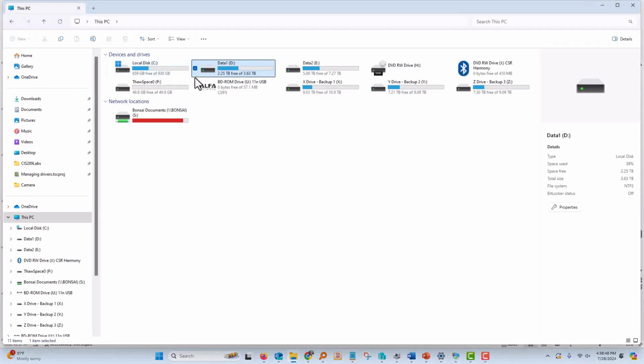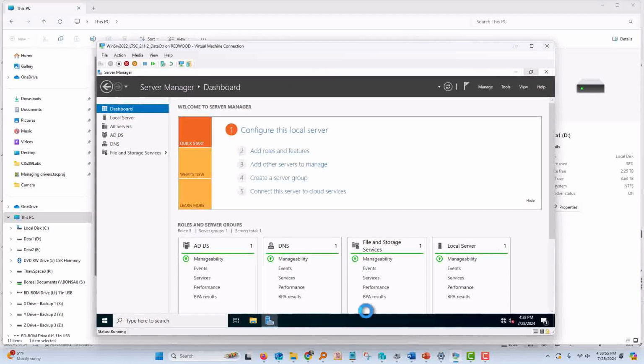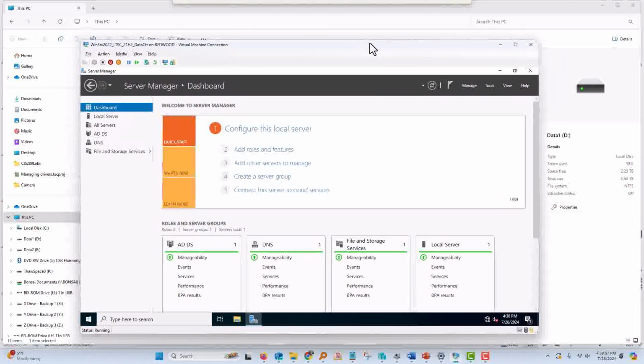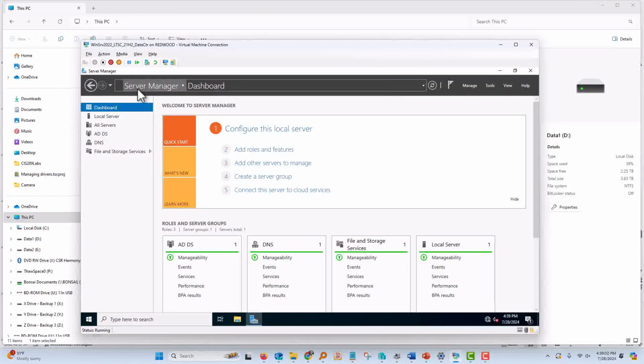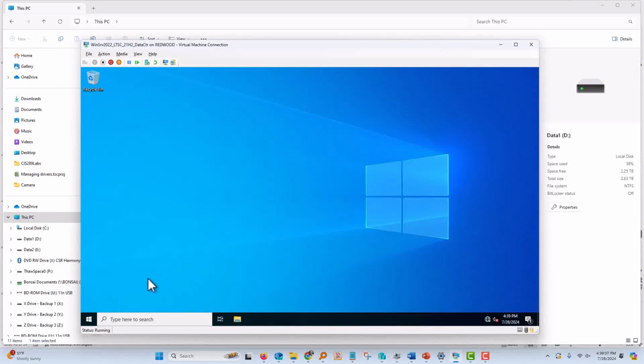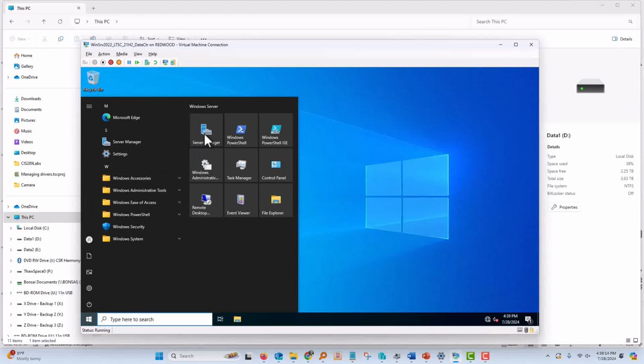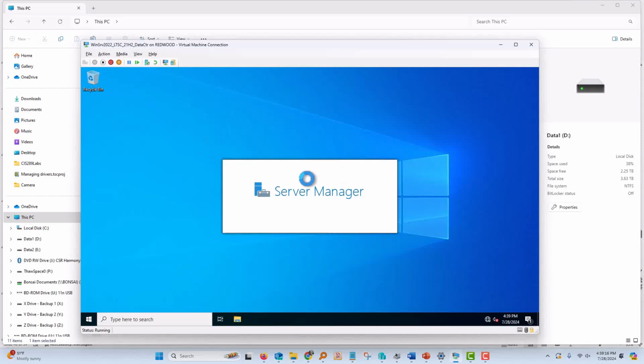Now this is all well and good for the client software. However, in server we have a little bit different situation. So let's call up a server. This is a virtual server on my machine, and server has this thing called Server Manager. You don't have to have Server Manager running. If I turn off Server Manager, you can see it looks very much just like a Windows machine, but Server Manager comes up automatically when you start this machine up.